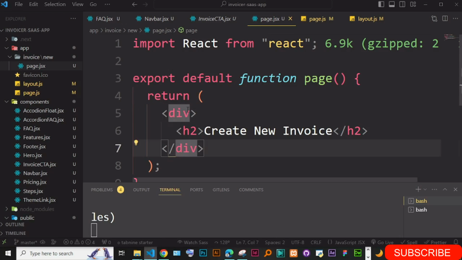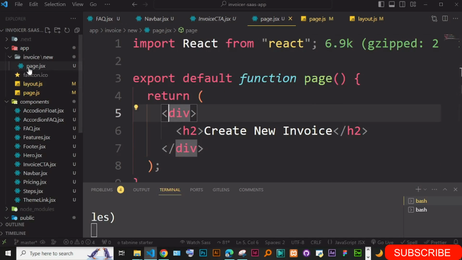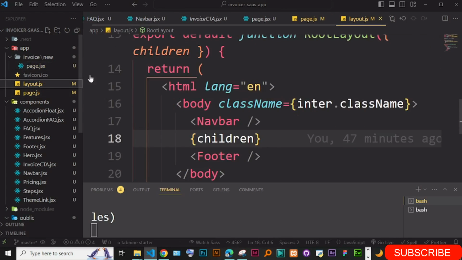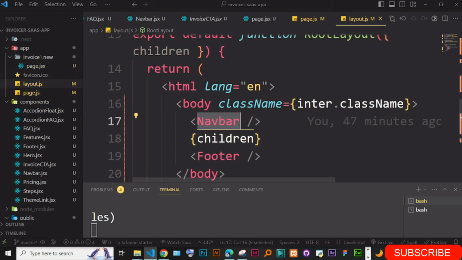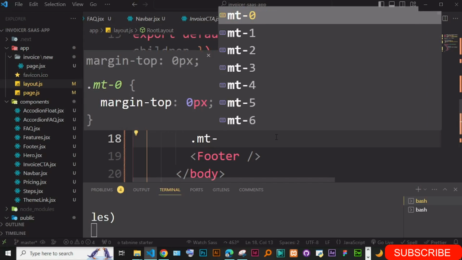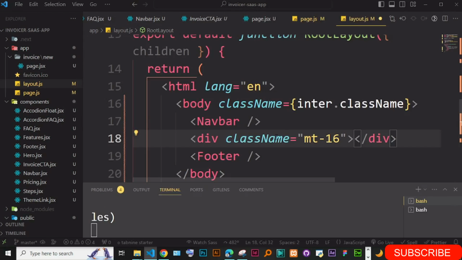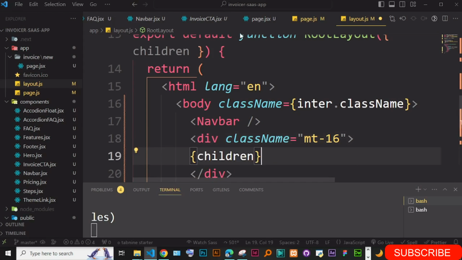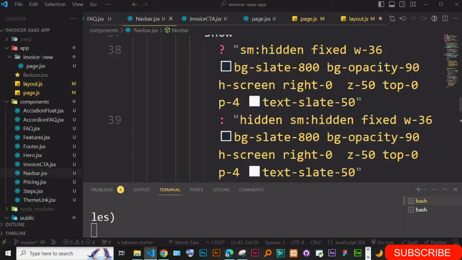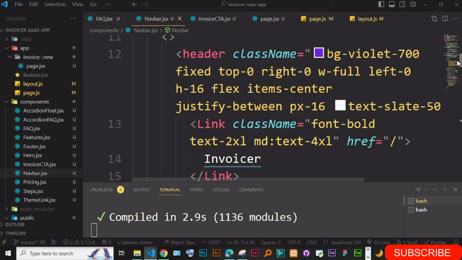So you can first fix that. We could just fix that in the layout. Since we know the header is having that, we could go here, cut this, and put it in margin top 16. I think it was 16? Let me check the height of the navbar. The height of the navbar is 16.